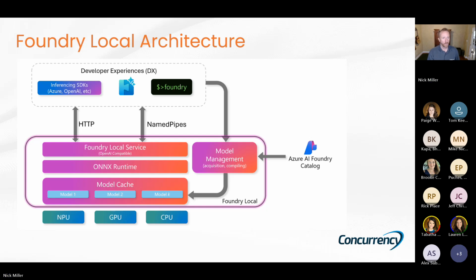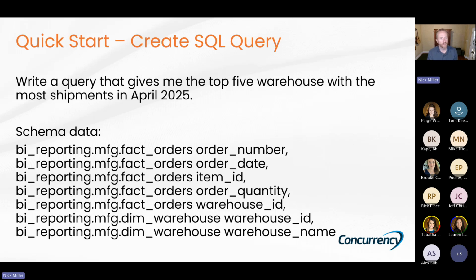All right. So for a quick start, we're going to start up in the CLI. We're going to start up Foundry Local, and then we're going to give it this prompt, just this text that you see here. We're going to want it to write a SQL query for us, right? And that could be useful for many reasons, right? A text-based query engine. After I walk you through this, we'll go next to inferencing SDKs, LangChain, and WebUI.